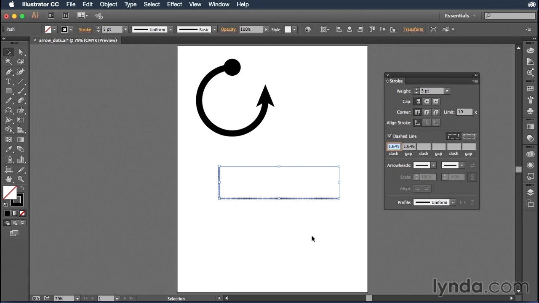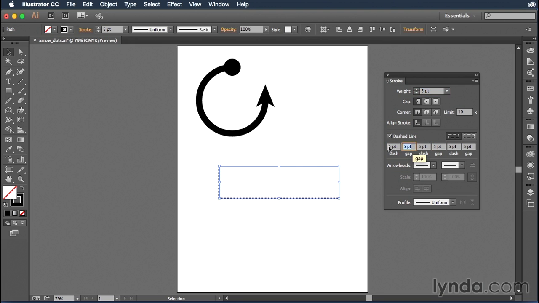And then you'll notice when I do that, that the dashed line actually allows me to control the dash size and the gap size. So I could just come in here and type out something like 5 points, and then we'll make the gap size 5 points. And then we can do another gap that's 5, 5, 5, 5. So we control that all the way across the board.